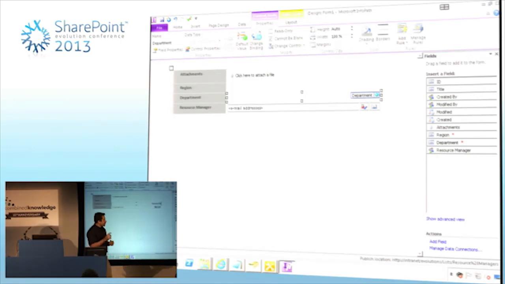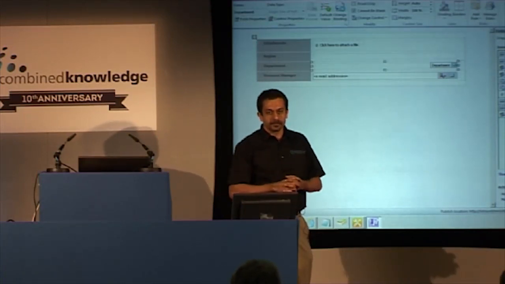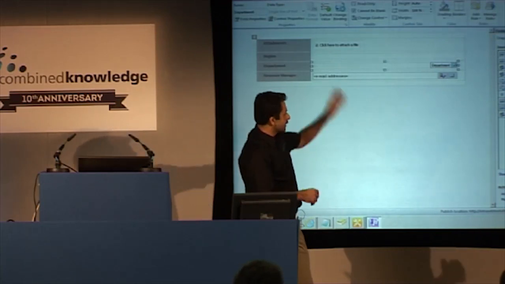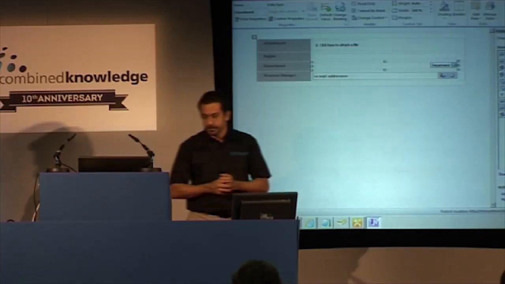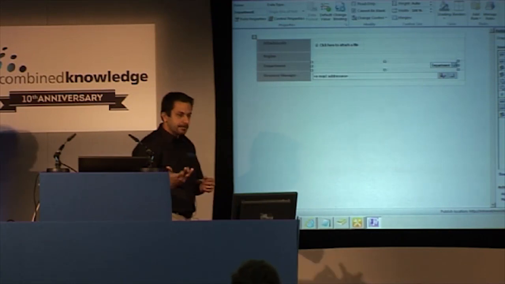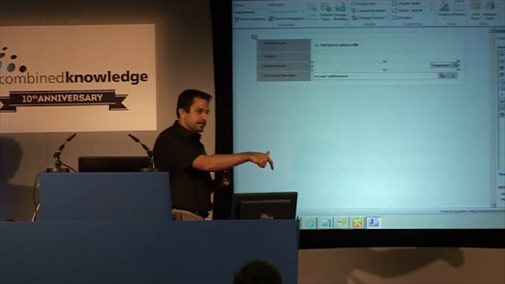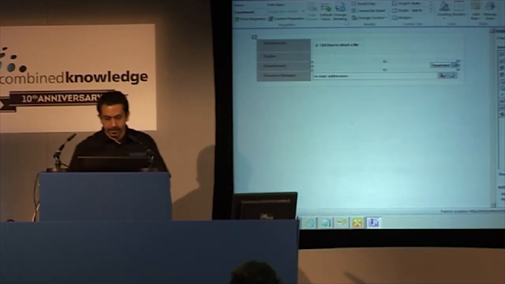There are some other restrictions as well in list forms. One thing is you can't use digital signatures. I don't know if anybody used digital signatures in InfoPath. But if you've used digital signatures to sign sections of the form, things like that, you cannot do that in list forms. You have to go to form library forms for that, okay? And like I said, with this one you get a flat schema, but with the other one you get a hierarchical schema that you can manipulate further. And of course, that is all XML based. So you can take another XML application, dive into the XML text of the actual form, whatever's been filled out, and pull things out from there.